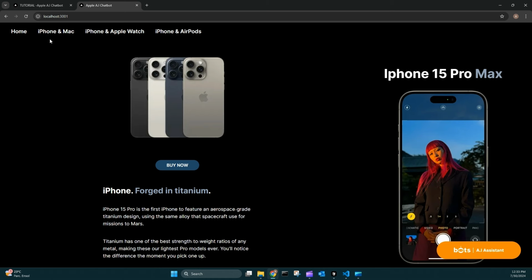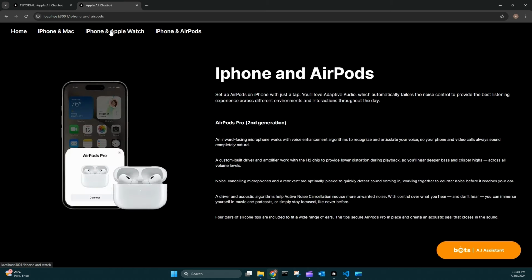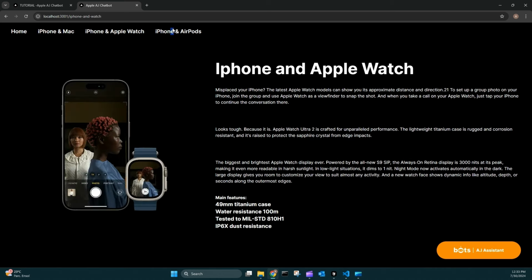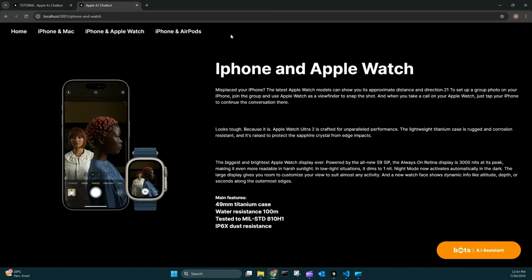And we are also missing this navbar component that will allow us to navigate between pages easily. And do not forget that the content inside these pages is feeding our bot, so our bot is aware of the content of these pages, as I previously demonstrated to you.